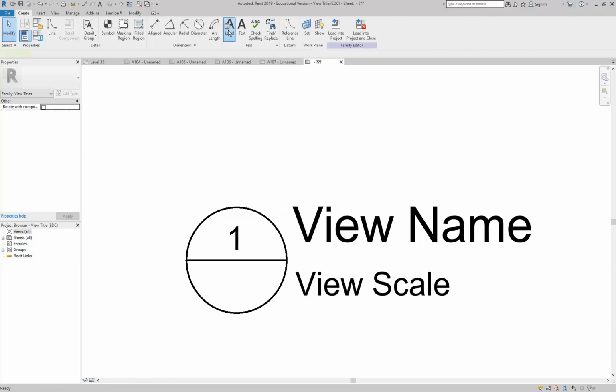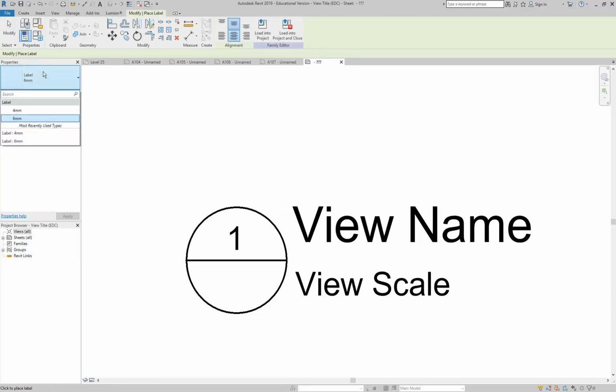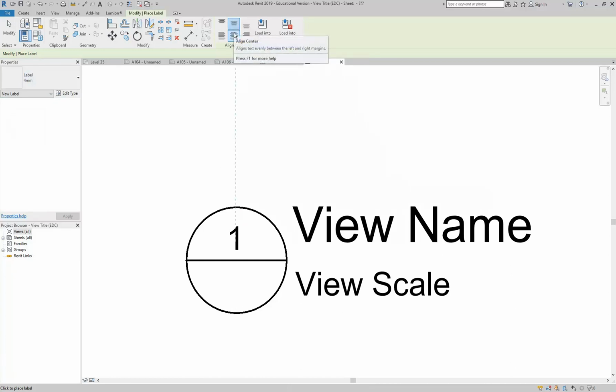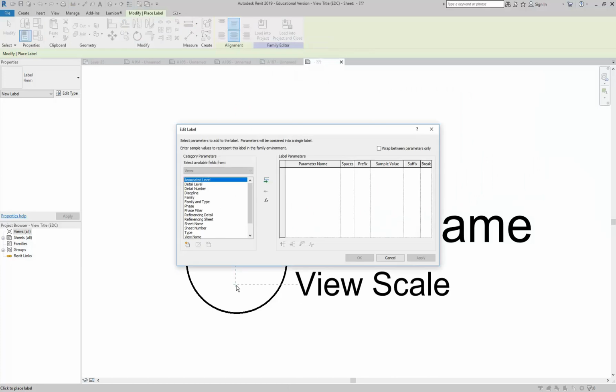So you've got the label tool, and then over there, I'll start with the 4 mil and see if it fits. And then I'm going to choose my, just make sure it's on center and center, middle aligned. So I'm going to choose roughly in the middle of that space there where I want my reference to go.